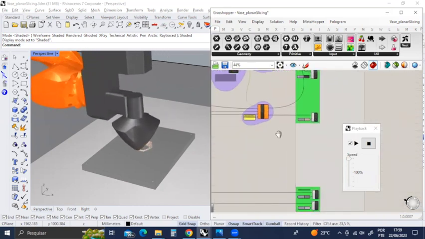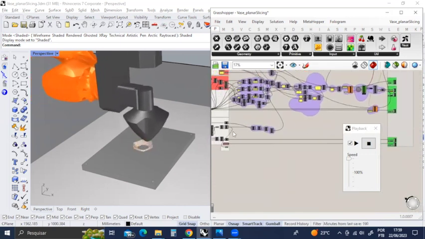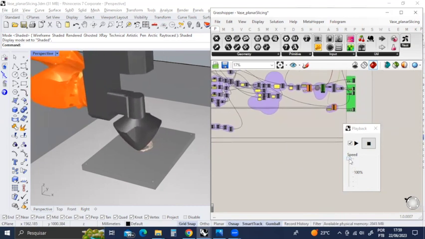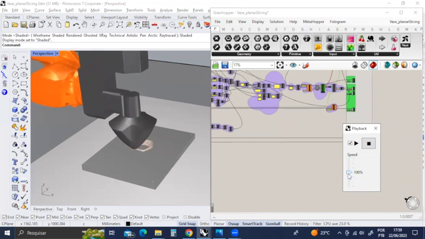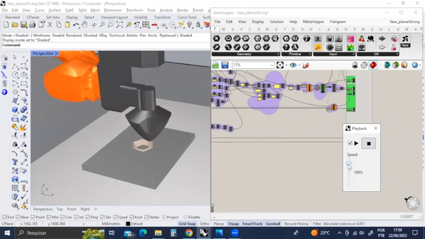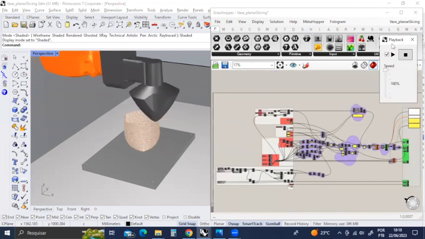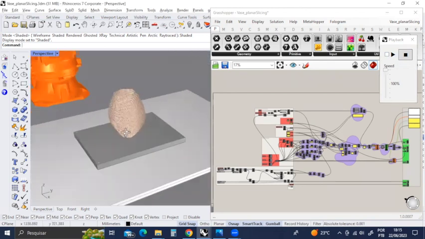And the table and base geometries are directly collected from the inputs. The speed of the simulation is controllable. In the end, the extruded object is prototyped.